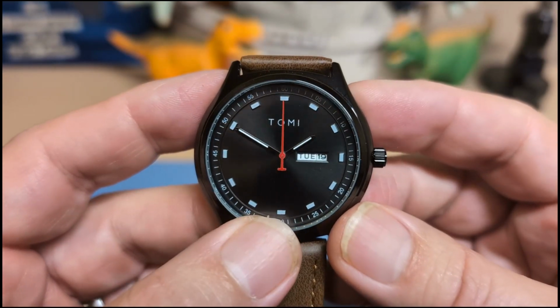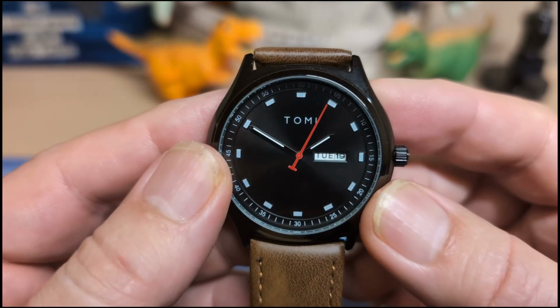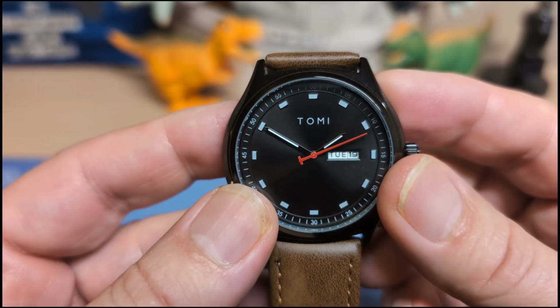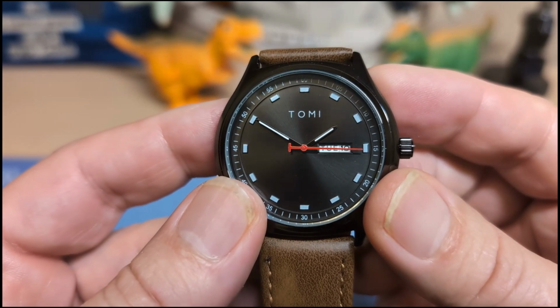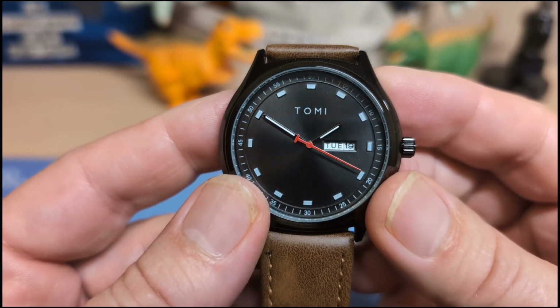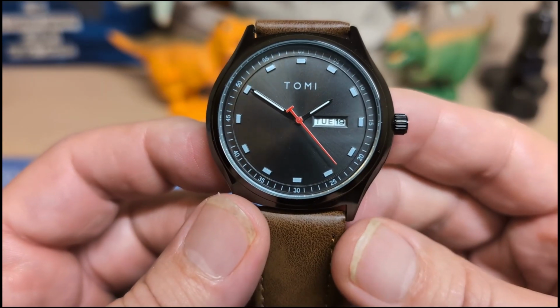No mention of quartz or water resistance on the bottom. You get your basic 30. And then we have the lume stick hands. Wait till you see the lume. Then we have this red second hand. I really like the red second hand. It really pops. And then we have the day date at the 3. No Cyclops. And you wouldn't expect one on one like this.